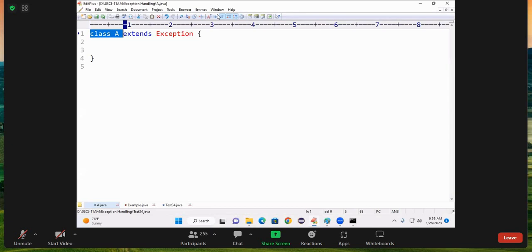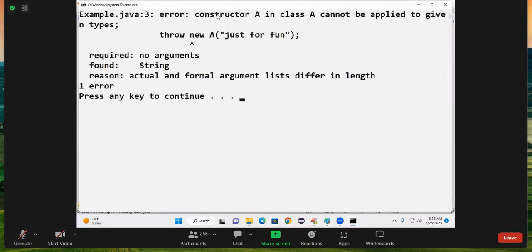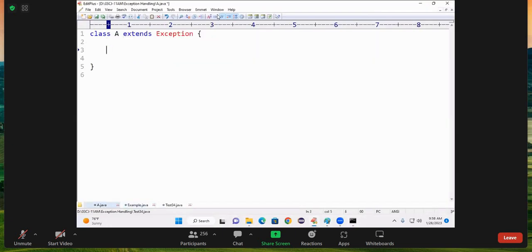So if you want to create an exception object by storing an error message, I should define a constructor in this class. Now the compiler will throw an error. So in this class, I must define which constructor? Do you know how to create constructors? So whatever message is coming here, that message is now passed to the constructor.